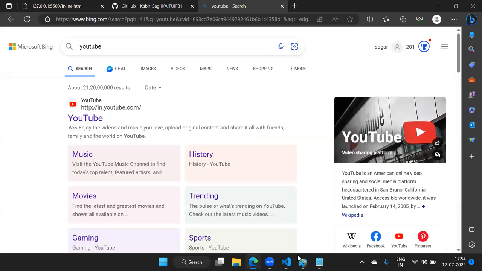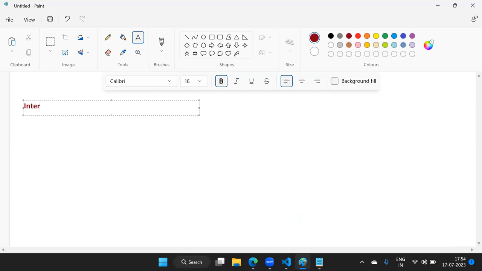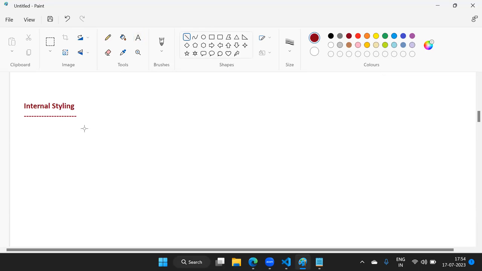Now we are done with inline styling. Now let's understand internal styling. What is internal styling?